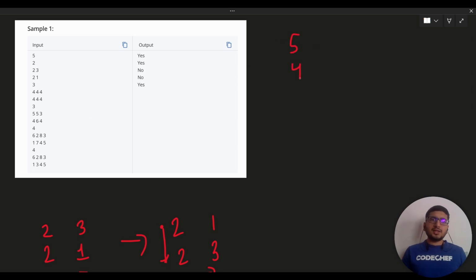We have 5, 4 in the first column, 5, 6 in the second column, and 3, 4 in the third column. Let's say we move from the first column to the second column. Since we are starting at 5, although we can swap it, it does not matter because the second column has elements that are always greater than or equal to all the elements in the first column. So from the first column we move to the second column. But from here it is not possible to move to the third column. Forget about moving to the rightmost corner, because there are no elements that are greater than 5. Therefore, the answer is no.